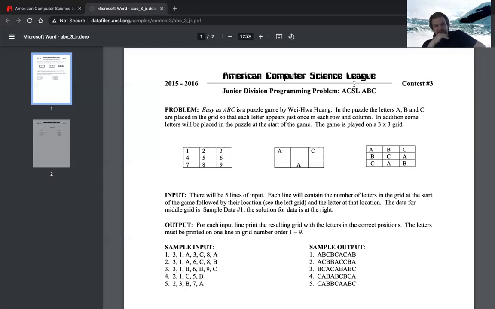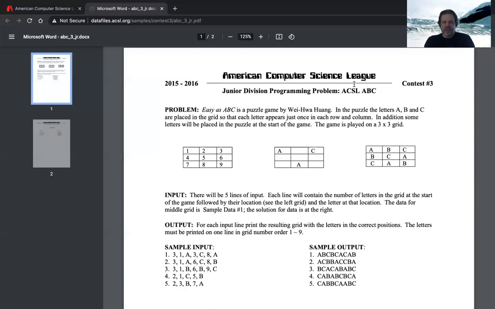But like I said, we can be a little bit smarter and just look at the first row, see which of the 6 possibilities work. Look at the second row, see which of the 6 possibilities work. And then finally, see if there's any possibility that works for the third row.